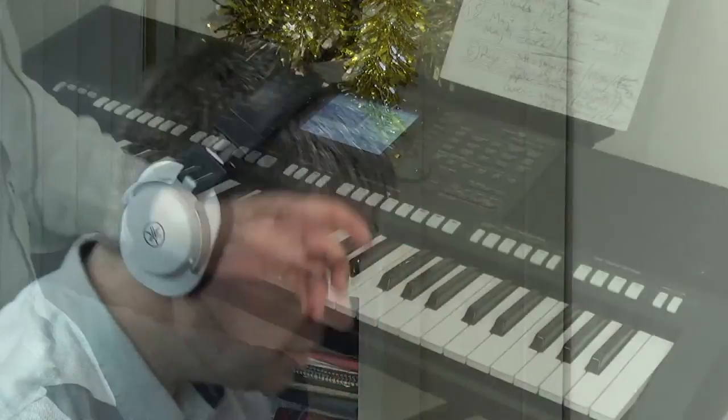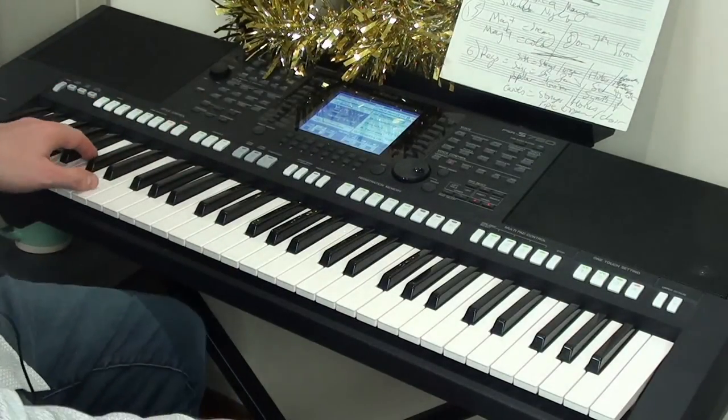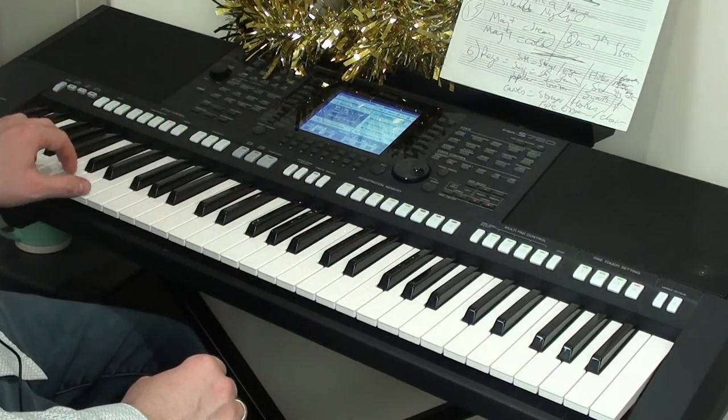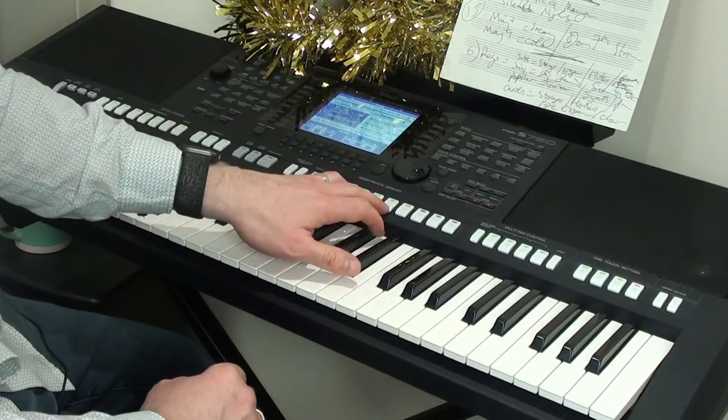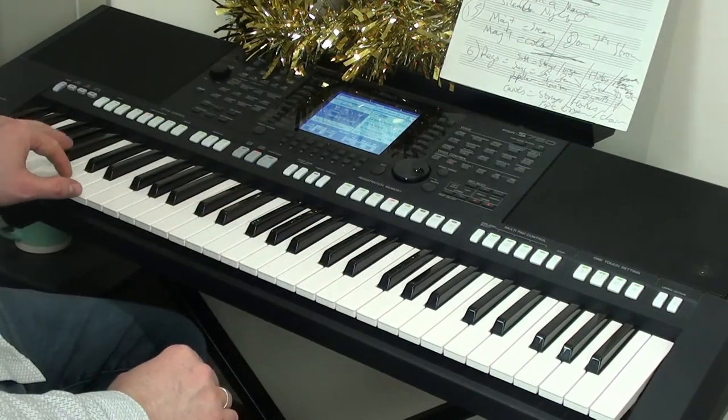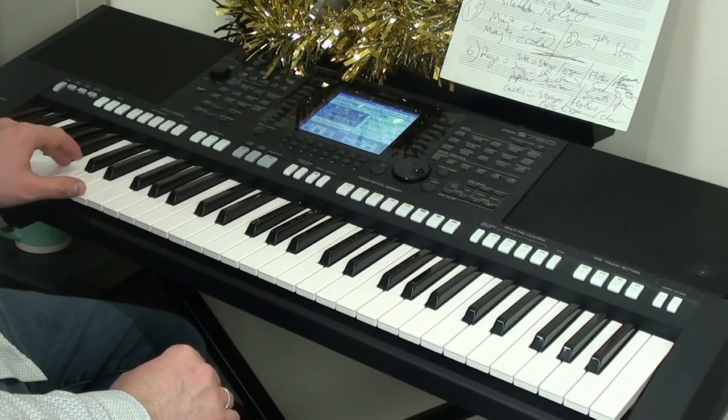Now, let's get on to our next topic. We're going to talk about left-hand chords now. A simple way of improving the chords in songs is to add, again like the harmony on the right hand, an extra note over here.